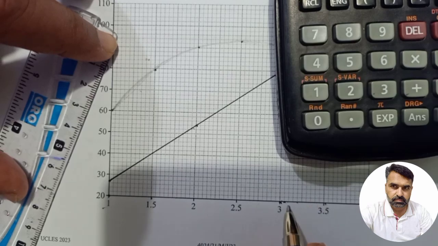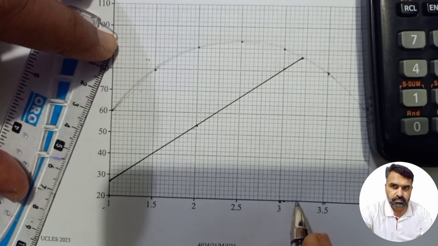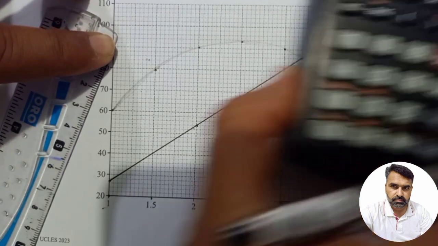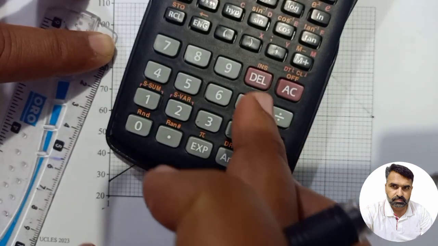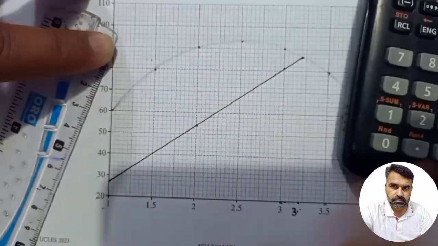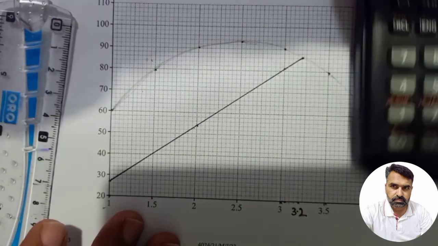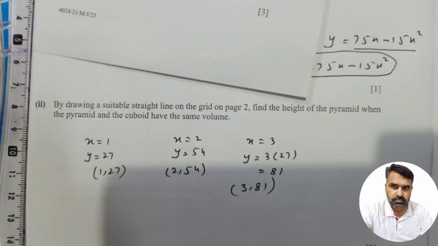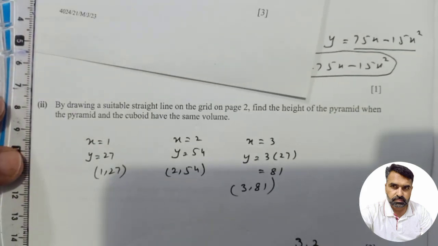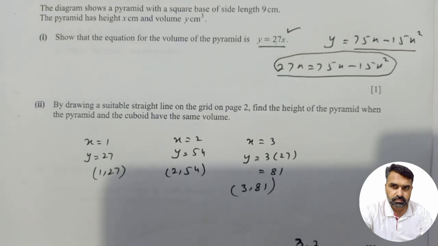So students, it is 3 and there are lines 1, 2, 3 and 4, and when we multiply 4 with 0.5, this point is 3 multiplied by 4, and it will be 3.2. So students, the value of x is 3.2, that we have to find. 3.2 centimeter is the value of x, and it is D part of question number 2.